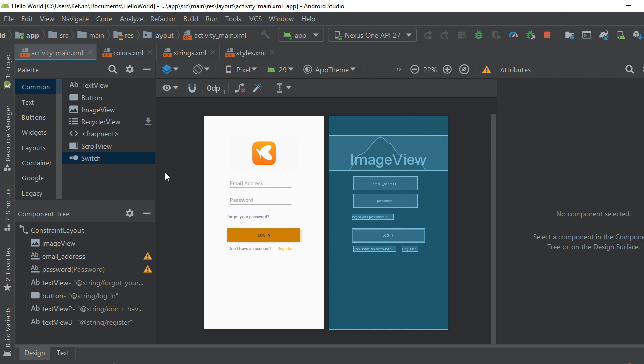We understand the basics. So this is just an introduction to Android. We didn't even talk much about making this login button go to another page or making a validation. We didn't talk about any of those. We just talked about the basics of introduction to Android development. So this is basically what it is.